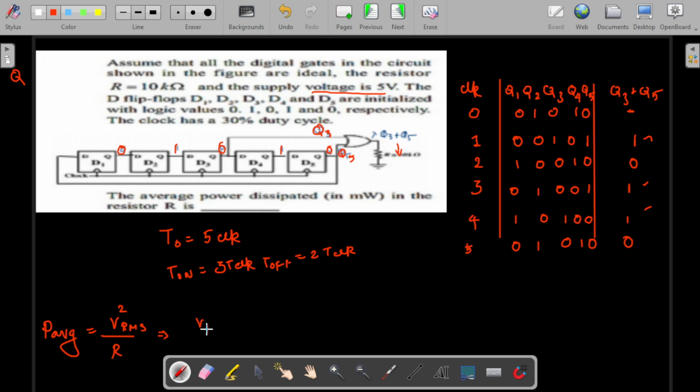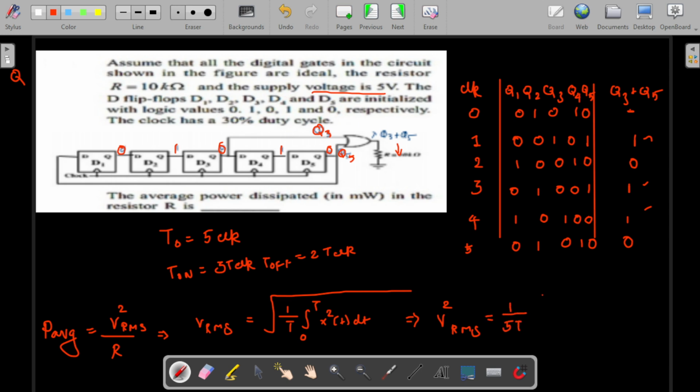So how VRMS can be found out: the general formula for VRMS is equal to the square root of 1 by T overall, integral from 0 to T of x square dt. So this is the formula to find it. Here we know that the clock pulse is on for 3 and off for 2. So using this, let us represent it. So V square RMS. We are removing the square root here, so the square root will be removed, right? So V square RMS. The clock period is 1 by 5T. So T clock I am representing as 5T.